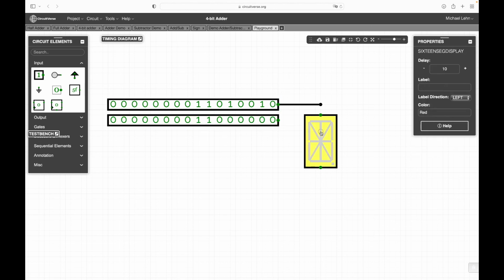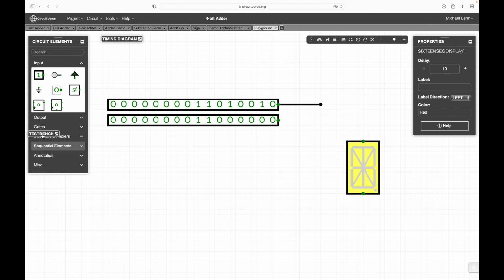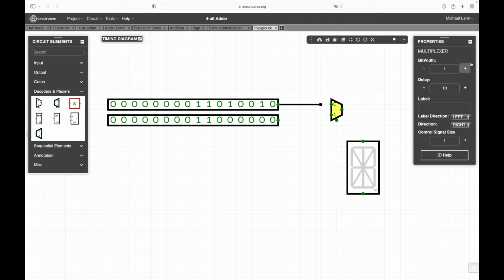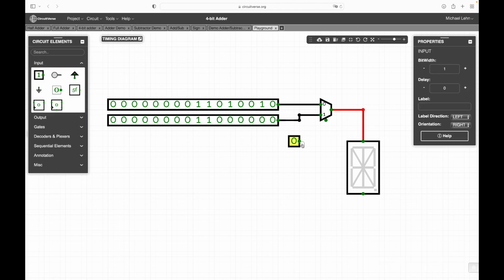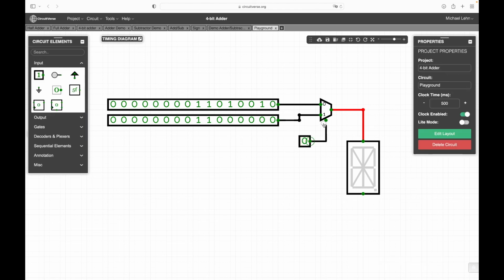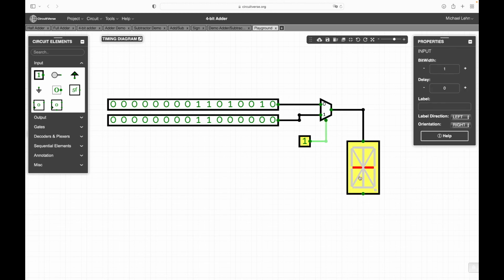So this should be 0, and then I can use another multiplexer. 16 bits here. Now I can select between 0 gives me a plus and 1 gives me a minus.